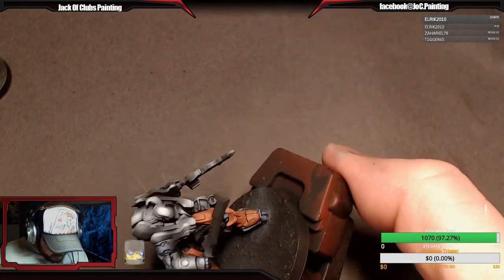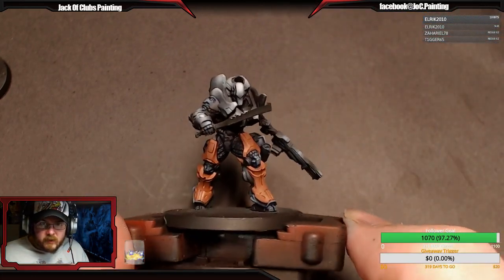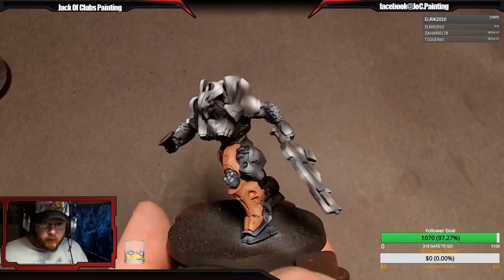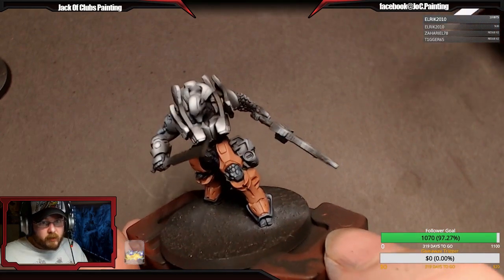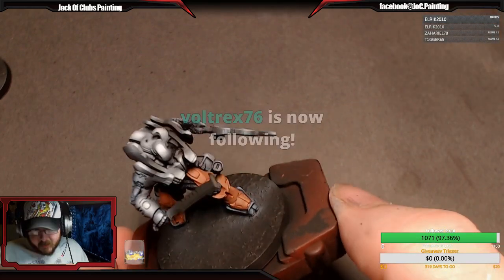And if you look at this dude, once we block in all of the stuff that we want orange, you just put a wash on that and put him on the table, and he'd be pretty darn close to done. Like, he'd be definitely tabletop.